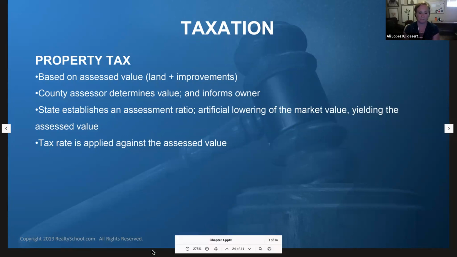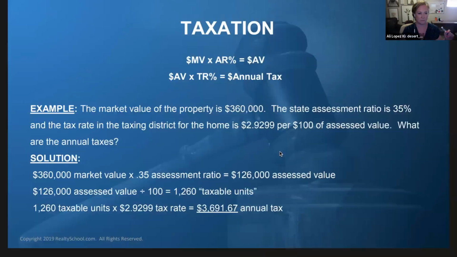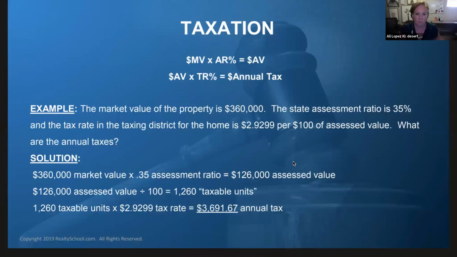Let me get my whiteboard. Okay. When it comes to property tax, there is a two-part formula that you'll need to remember. And let me share that with you again. It's the market value. Now, market value is different than market price, okay? Write this down. Market value is different than market price. Market value is what the public would pay.